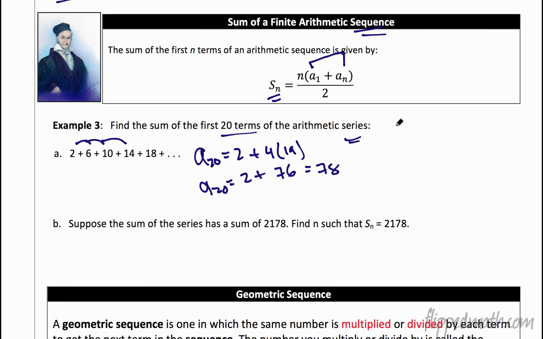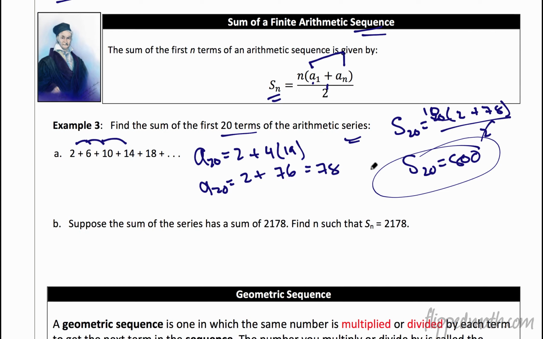Now that we know that, the sum of the series up to 20 is going to equal, there are 20 terms, and we find the first term and the last term, we add them together, divide by 2. So we're going to have 2 plus 78 all over 2. So this is going to be 20, or let me just cancel these right now. That'll be 10 if I cancel it with that 2 down there. So we're going to get 10 times 80, or the sum is going to equal 800. That is easy. If we add the first 20 terms of this series, we get 800.